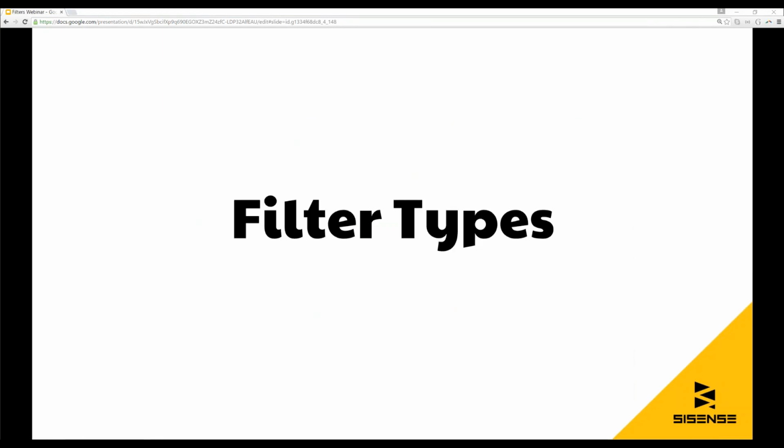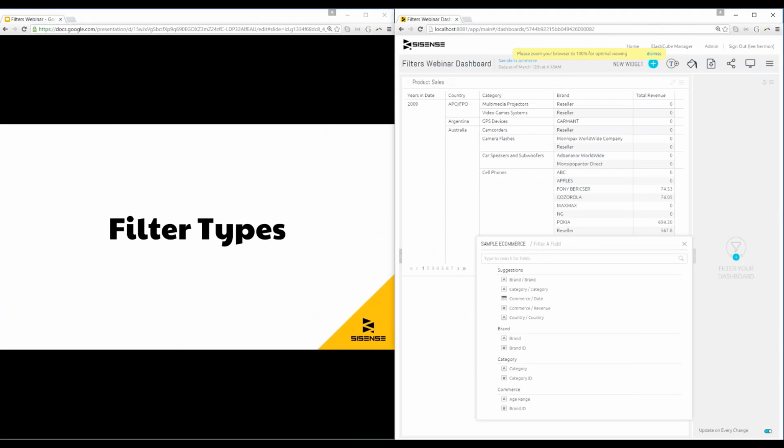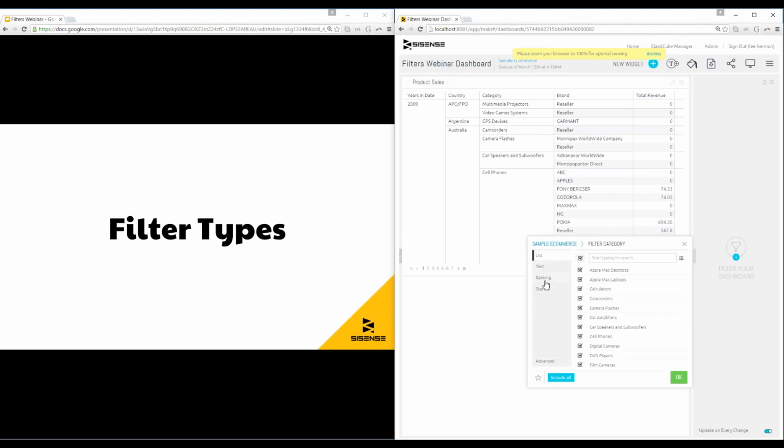So before you set out to frame your success as an e-commerce business owner, we should check the equipment and see which filter types you have and what abilities you can use. We have 3 types of basic filters. These are the text filters, date filters, and numeric filters. The text filter has a few tabs. Most of these are available on all other filters. The first tab here is the list. It allows us to either exclude specific values or include the values that we want, either as a multi-select, or we can switch this to be a single select.